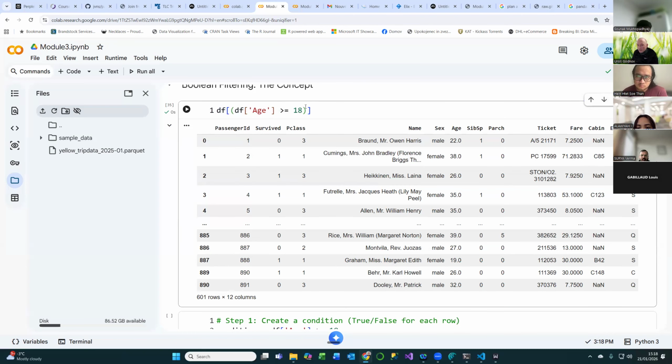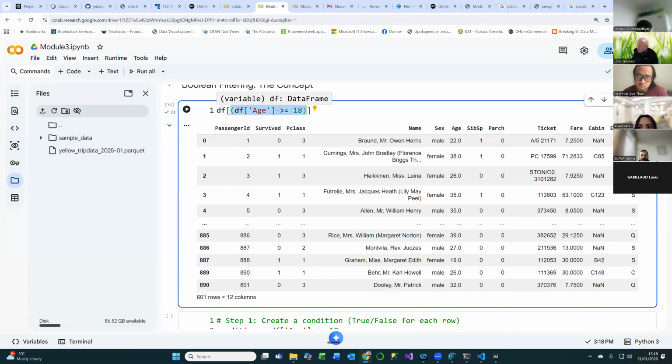The brackets are mandatory when you are using more than one condition. If you have only one, the brackets are optional. If you have more than one condition, the brackets are mandatory. So if I now add an additional condition, just like in R, where is now my and?